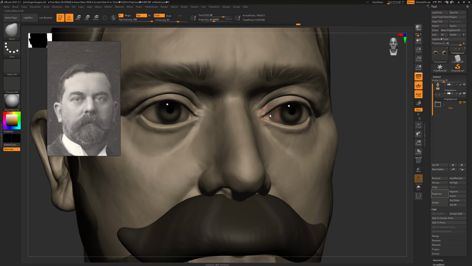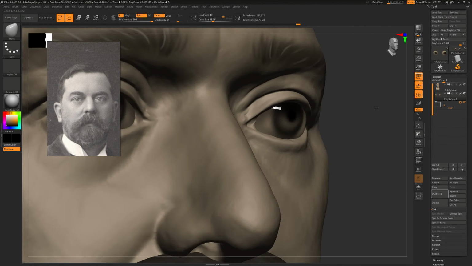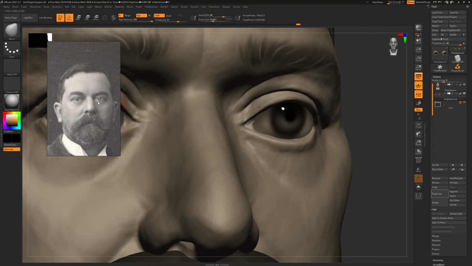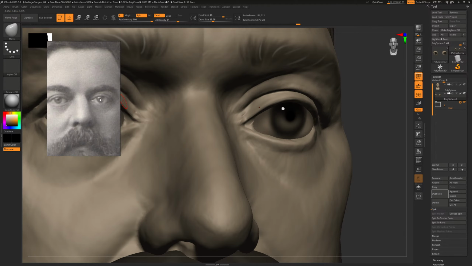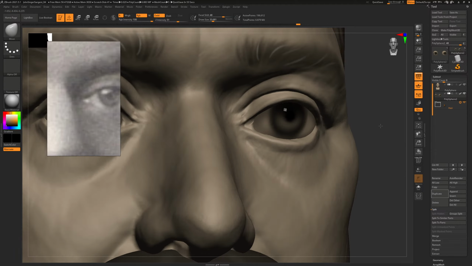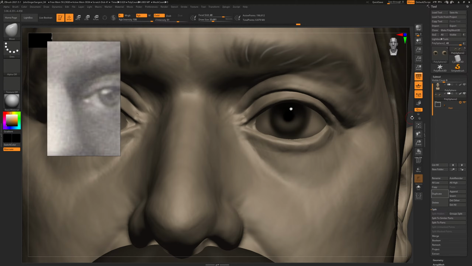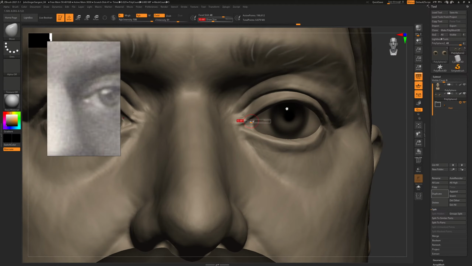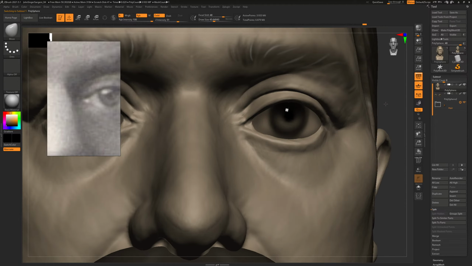Okay, so his caruncle seems to be kind of leaning that way. Like if we zoom in really close, there's a point here, some darker pixels, and a point there, so it's kind of doing that line, whereas mine is almost vertical. So let's get that bit closer, which we can do by pushing this corner in like that.